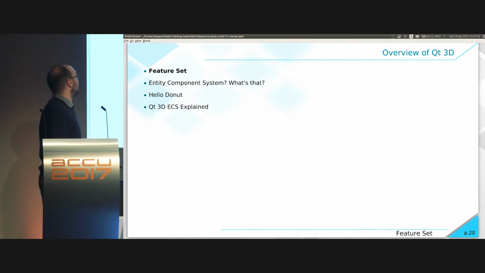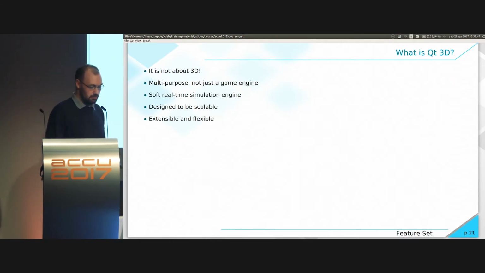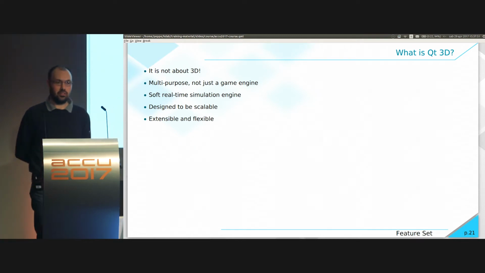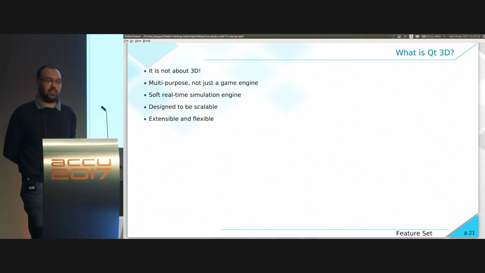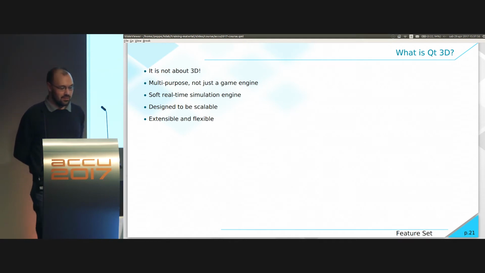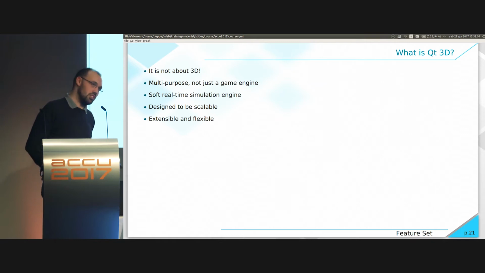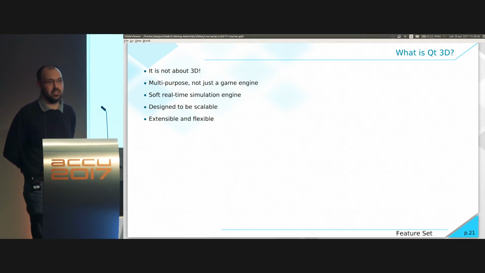So where does Qt3D come from, and what's its feature set? The most stunning part about Qt3D is that it is not about 3D at all. Actually, it is also about 3D, but at its very core, what we built was a generic simulation engine, a soft real-time simulation engine that is able to run tasks. And amongst these tasks, you can have tasks that render 3D stuff.